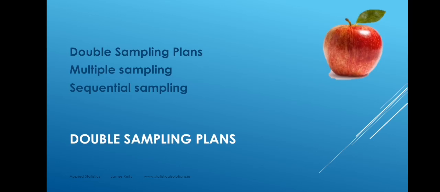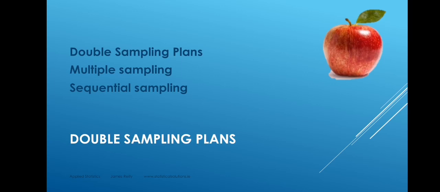Instead of using single sampling plans, we can use double sampling plans. So instead of taking just one sample and making a decision, we take 2 smaller samples. The first smaller sample is taken, and if the results in that smaller sample are very good or very bad, then we accept or reject that batch straight away. But if it's not certain what decision should be made, then we go ahead and take the second sample in the double sampling plan. And the advantage of this is that on average, the sample sizes will be smaller, and so it saves resources.